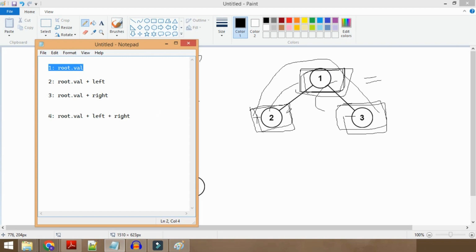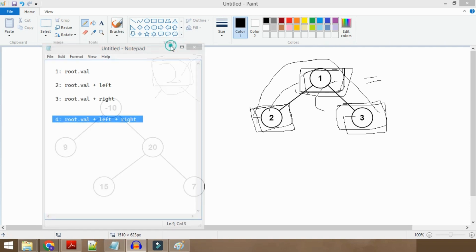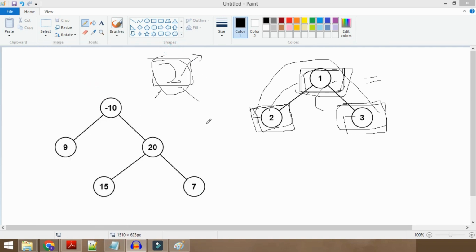It can be the case that we have to take either the left or right, and it can be the case that we have to take the left, right plus the root value. That can also be the case. Now the question comes, because it's a very simple example, that's why we are able to understand this thing. But the question comes when we have certain complex things around it. Why exactly do we need to do all these 4 checks?